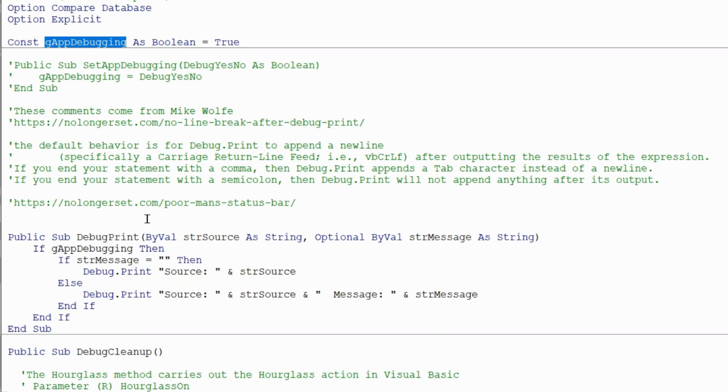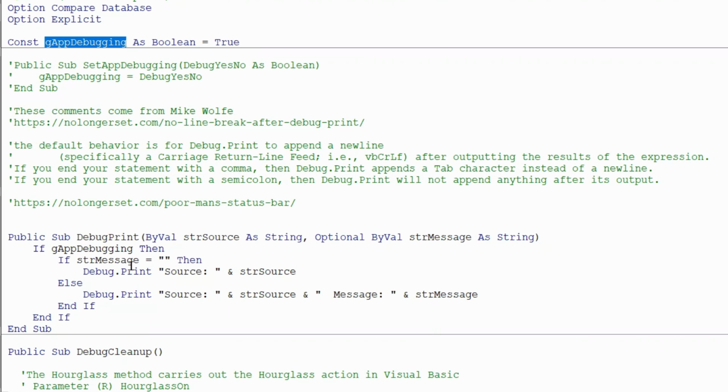And sometimes you can only debug when you know exactly what path all the code took and where it went. So this allowed us to be able to turn it on and turn it off for an individual person. And then instead of doing Debug.Print, we actually wrote it out to a text file. And then we could pick up the text file and go through it and understand what was happening and why. So I usually have a couple of these, one for me for debugging, one for debugging when my client is doing something, whether or not I want to write it out to a text file or not.